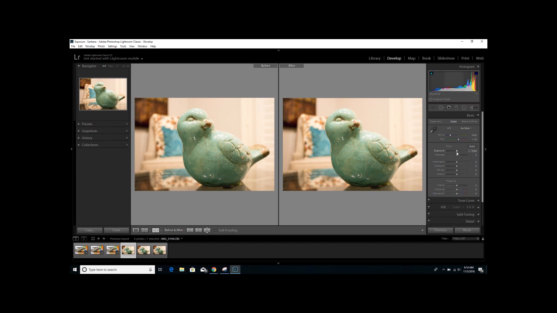I'm going to do a couple of enhancements. I'll check the exposure. Slightly overexposed, so I'll bring it down just a little bit. Add a little bit of contrast. Bring down the highlights. Bring up the shadows, or bring down the shadows. I'll move the whites to the right a little bit. And the blacks just a little bit to the left, just to make it a little more dramatic. So I'll go ahead and work with this one here.